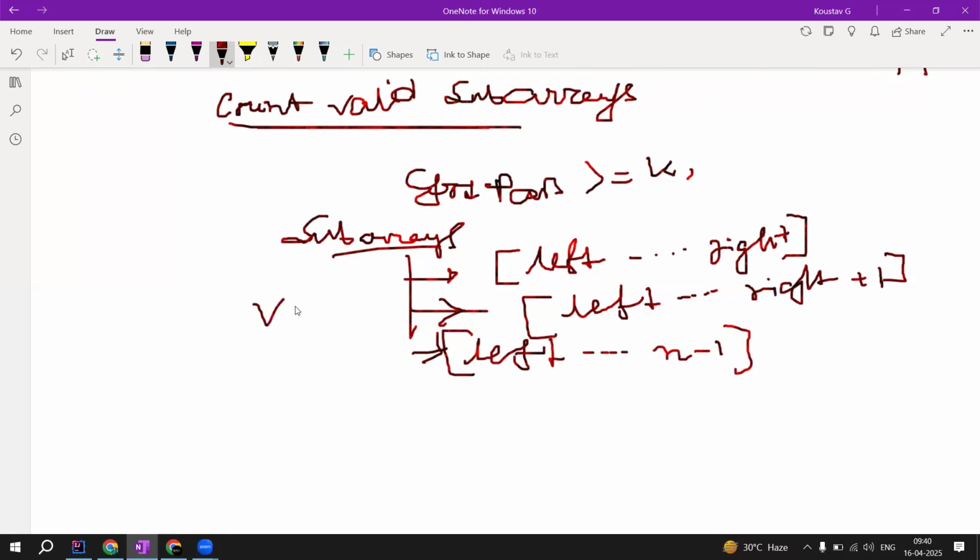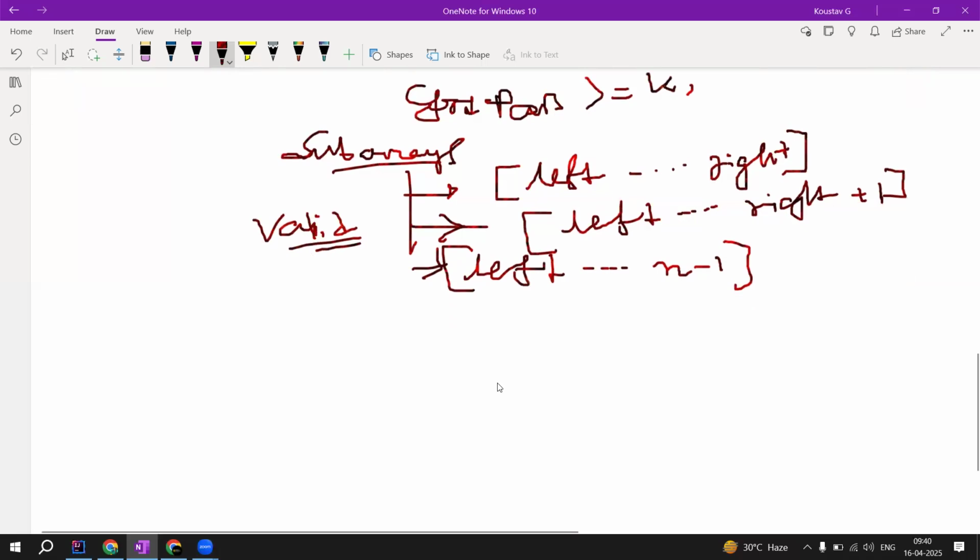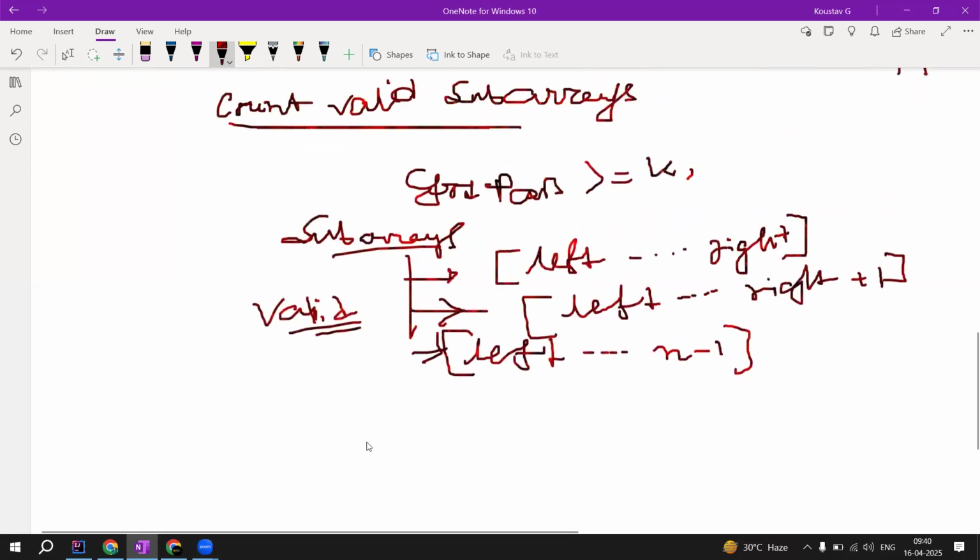So these things will be valid. And also you can add n minus right to your total.